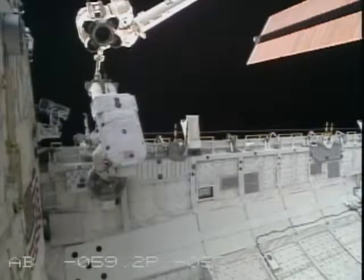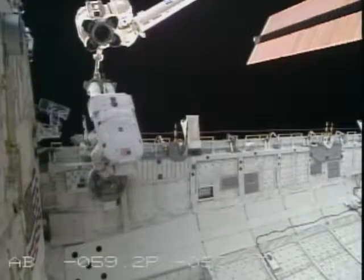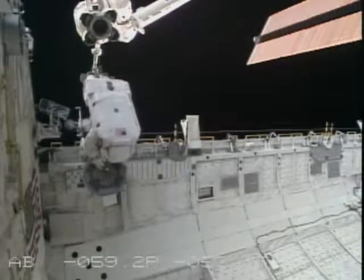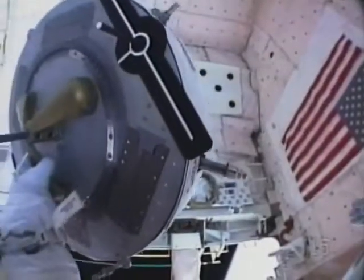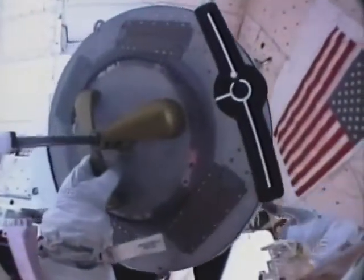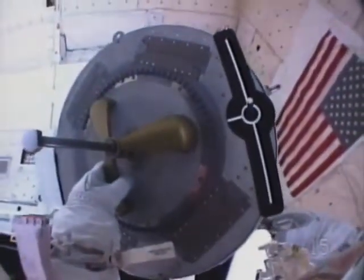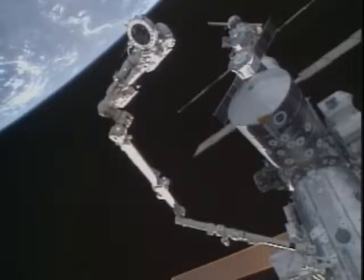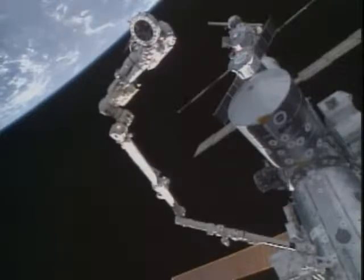This was the first order of business, basically on the end of the arm, to go and retrieve this grapple fixture. This is a device that allows the arm to lift things, and it will be relocated by us. You see me here on the arm being driven to the location over on the station where Pepe is already waiting for me to get it installed and for later use.